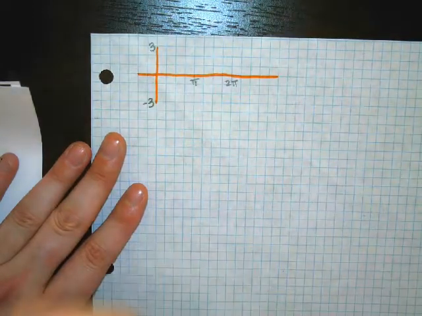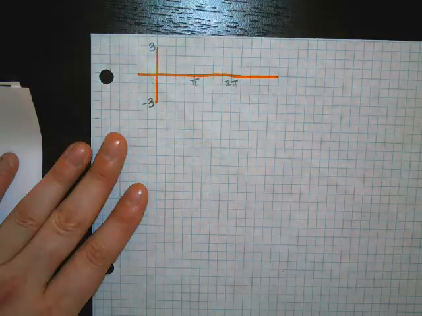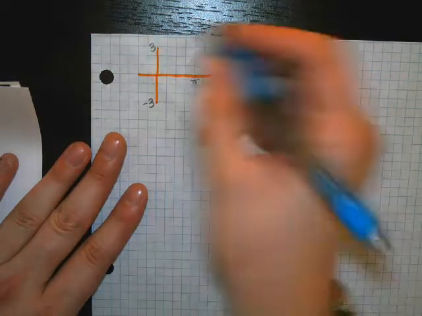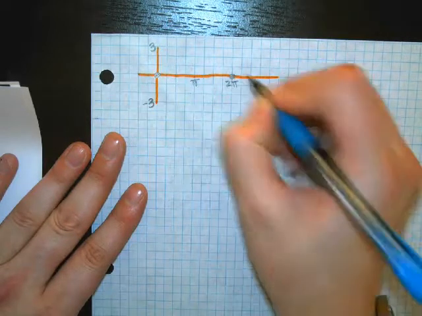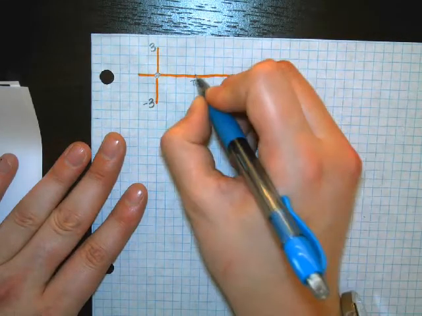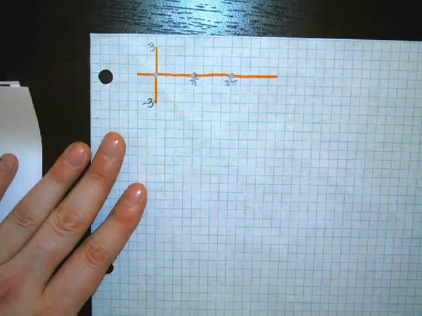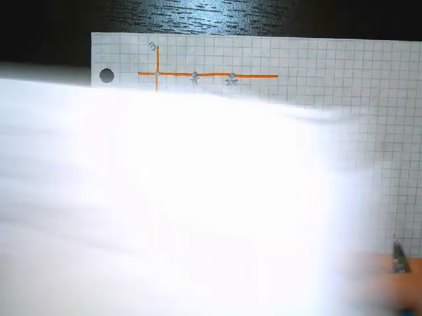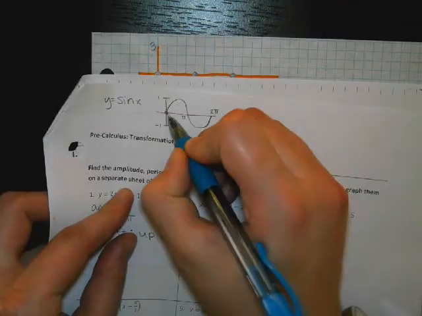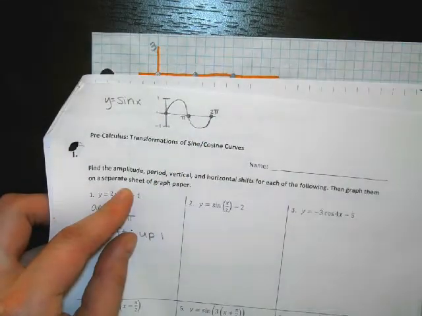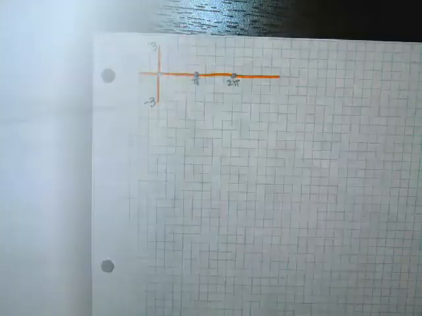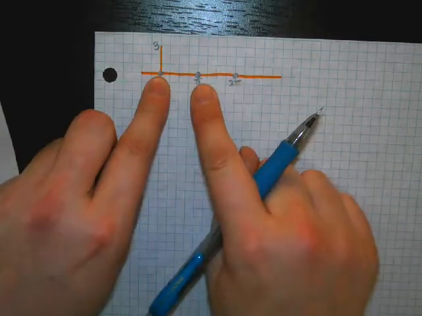Okay. So my graph is going to start at 0, and it's going to end at 2 pi, and it's going to cross in the middle at pi. Okay? So just like that parent graph for sine, we have a dot at the beginning, we have a dot at the end, we have a dot right there in the middle. Does that make sense? Okay? So I have beginning, end, I cut it in half in the middle.